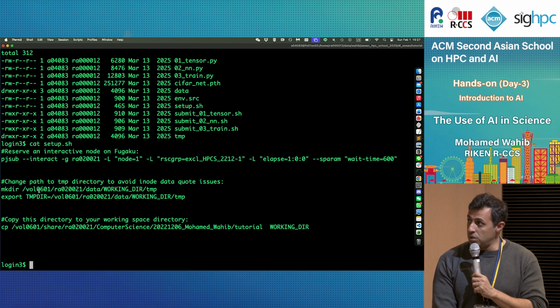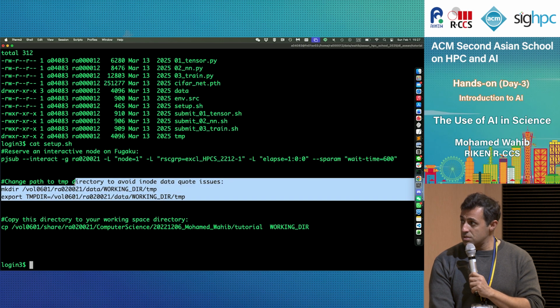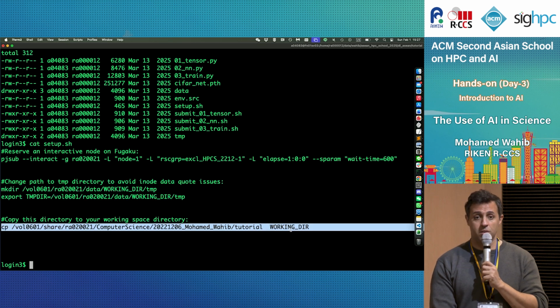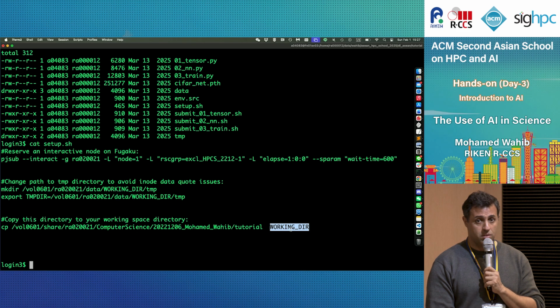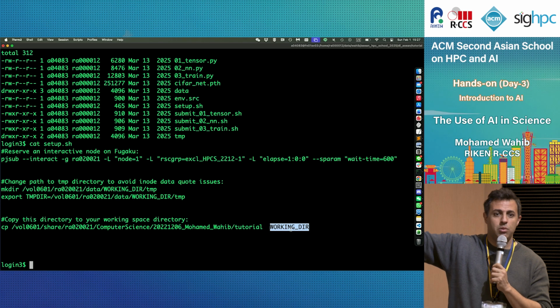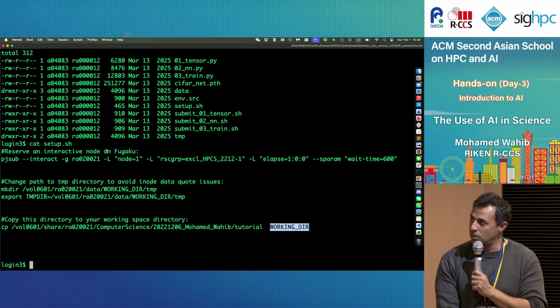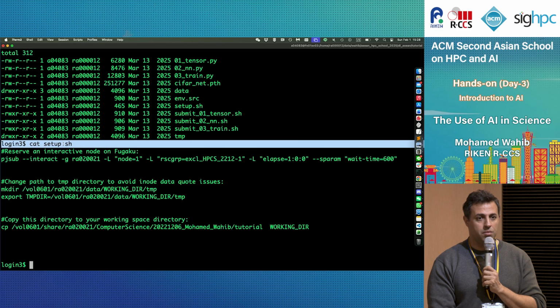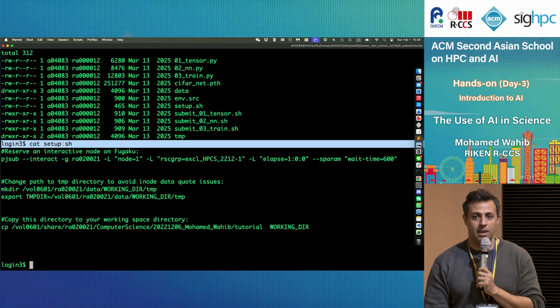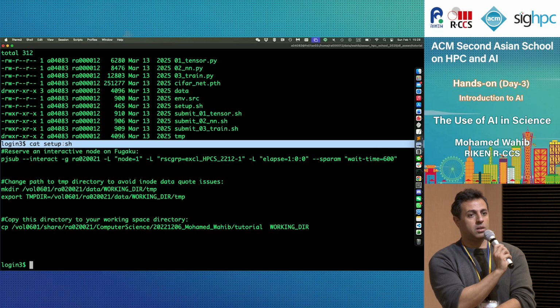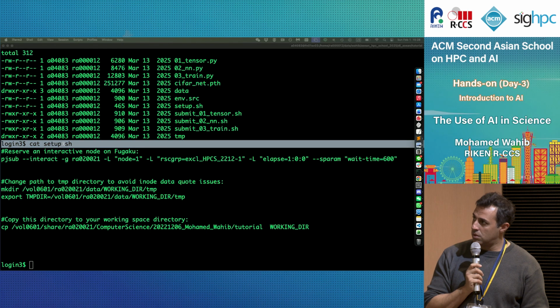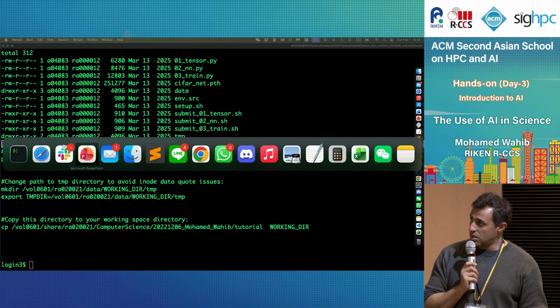And then you need to do these two commands, right? And make sure you copy the directory to your working directory. That file, you don't have to look here. You have it in your directory. Just open it. It's called setup.sh. If you get stuck or this is too much for you, tell me, raise your hand. I'll come to you and explain again. Okay? Don't be shy. So this is just a setup for it.